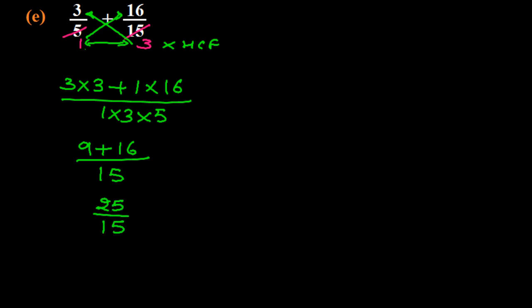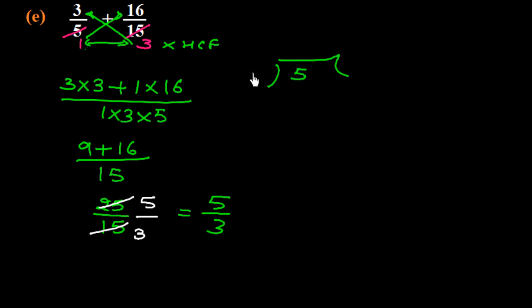Now you see here it is an improper fraction where the numerator is greater than the denominator, but there is a highest common factor 5 by which we could cut both the numerator and denominator. 5 3 times 15 and 5 5 times 25. So we get here 5 over 3. Now it is an improper fraction, so we have to convert this into a mixed fraction. 3 1 time 3, remainder is 2. So we write the answer in this way, 1 and 2 by 3. So this would be the answer of this addition of fractions.